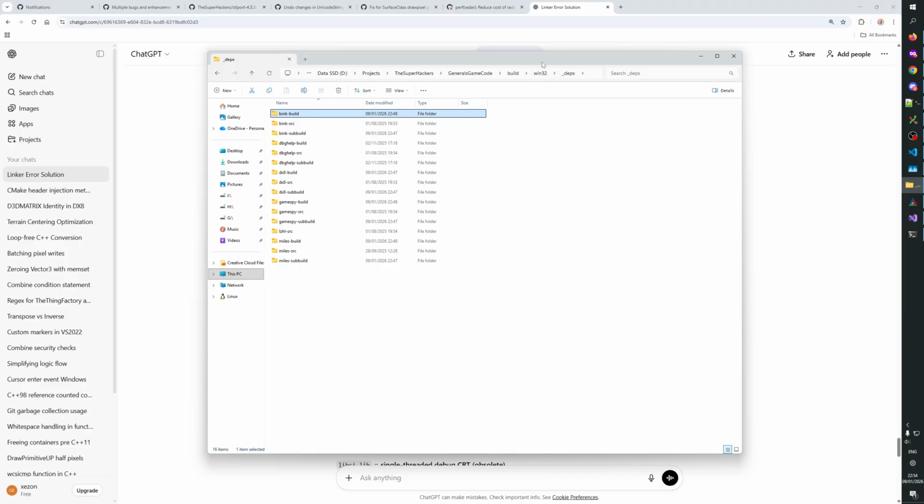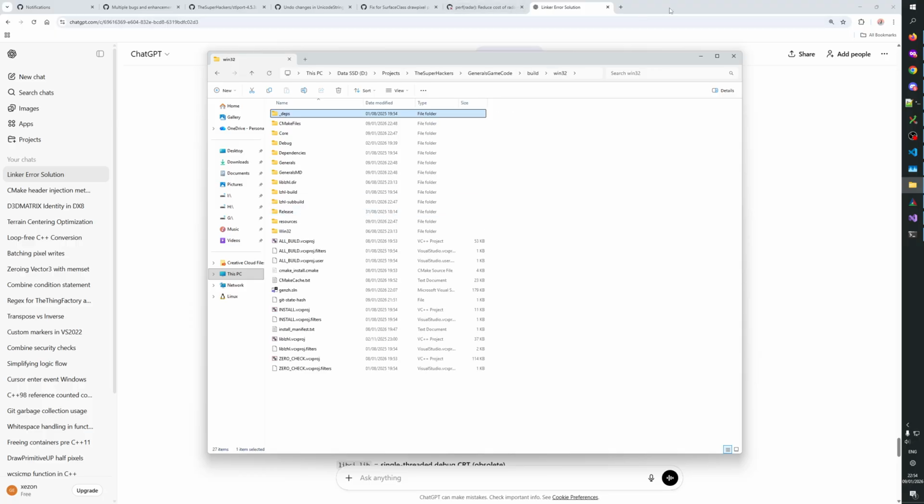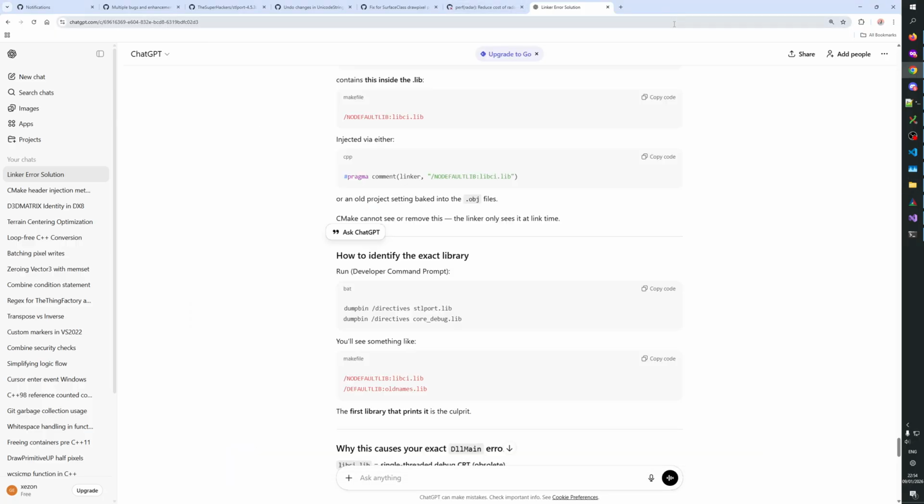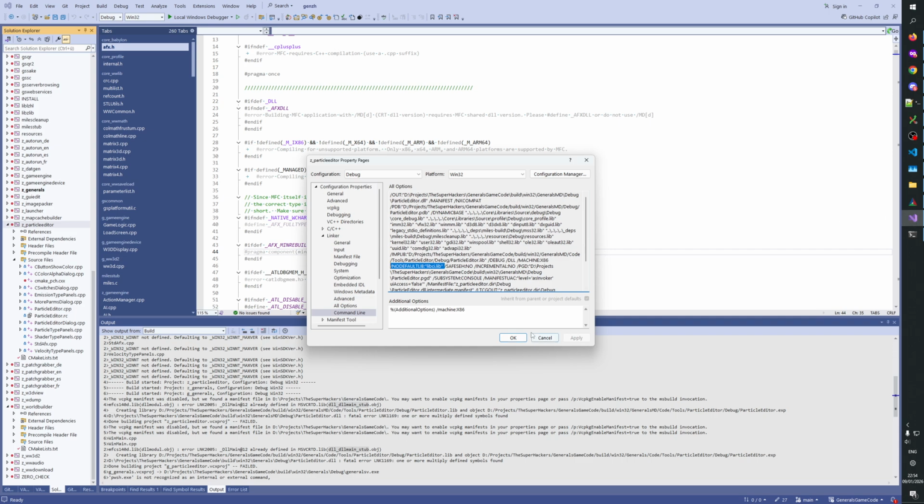Well, this one is not using STLport at all anyway. Yeah, just realized. Core debug. It's none of these. I don't understand.